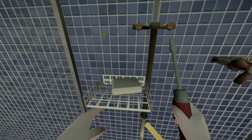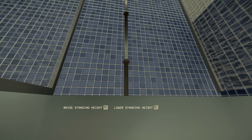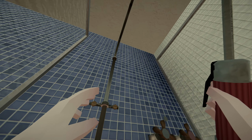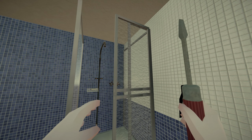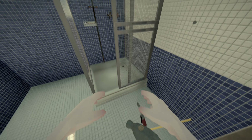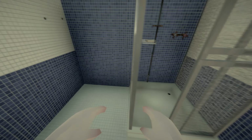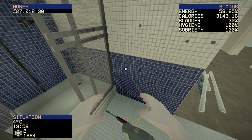Where's the other screw then? I can't see any more screws anywhere. Ah, now it's fine. It's fine now. Okay, that makes sense. We might as well test it out.